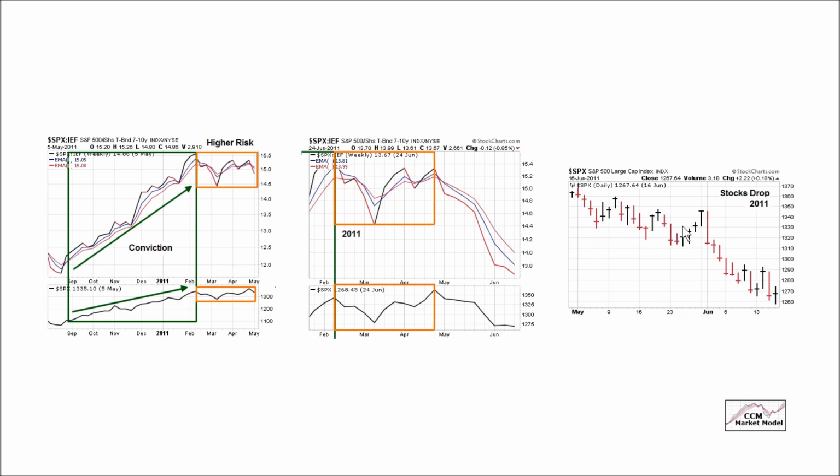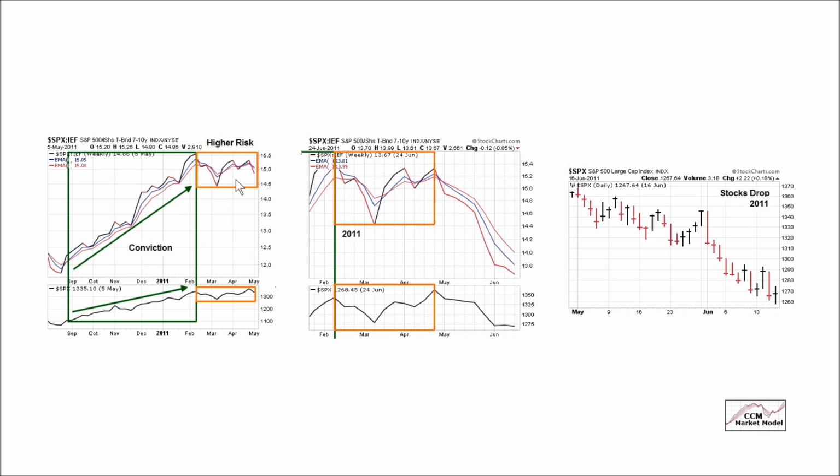Here's the S&P 500 here. You're just looking at this period from here to here. After the consolidation, stocks fell. Does that mean that stocks will drop out of our consolidation box that we have today? No, it doesn't mean that. It just tells us that the risks are higher, and until the consolidation box is cleared up, it can be cleared in a bullish manner or a bearish manner.